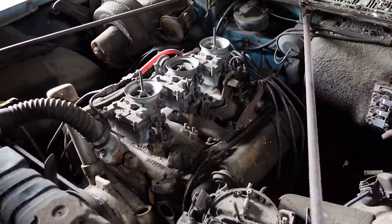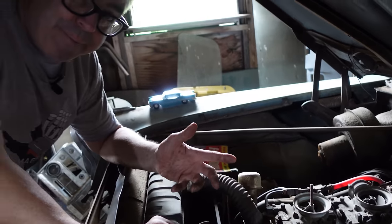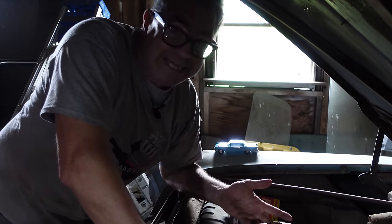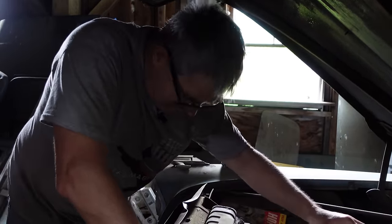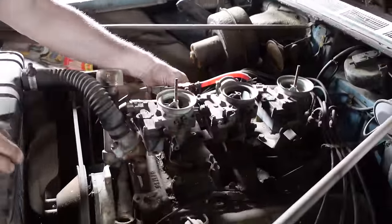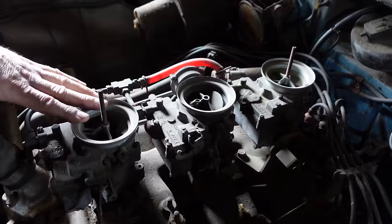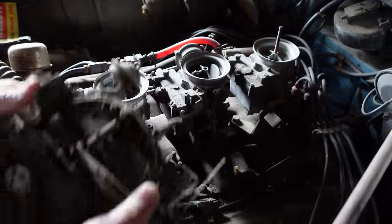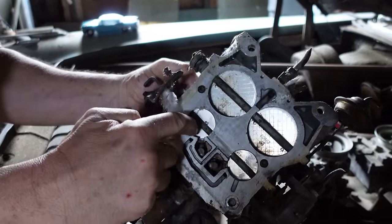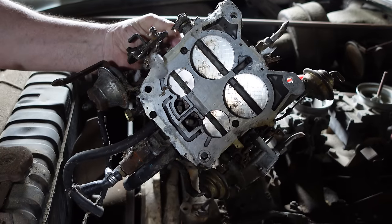You might wonder why you'd have three carburetors on an engine. An engine is an air pump, and the more carburetors you have, the more air it can ingest and the more power it can make. But also, by running the engine on the center carb — this two-barrel right here — with progressive linkage, you get the economy of a two-barrel, but at wide open throttle all six barrels kick in. Later on, the GM Rochester Quadrajet kind of did the same deal: cruise on those microscopic primaries for good fuel economy, then the secondaries kick in.